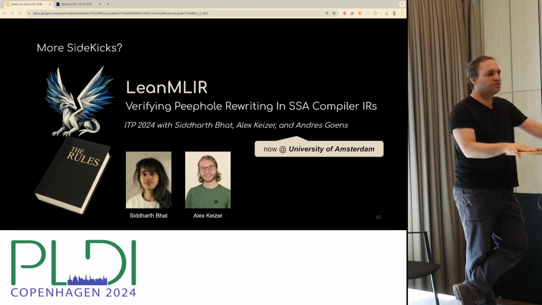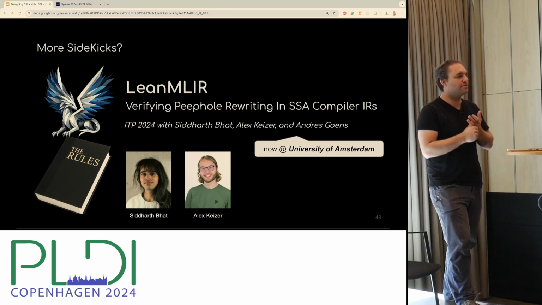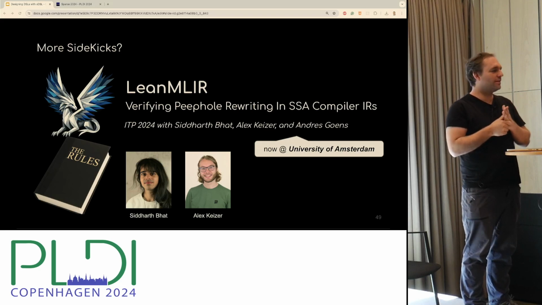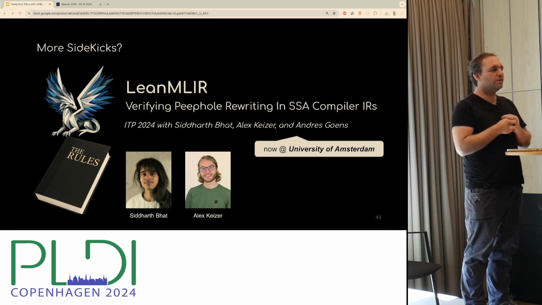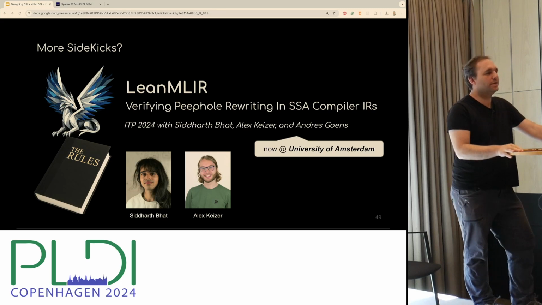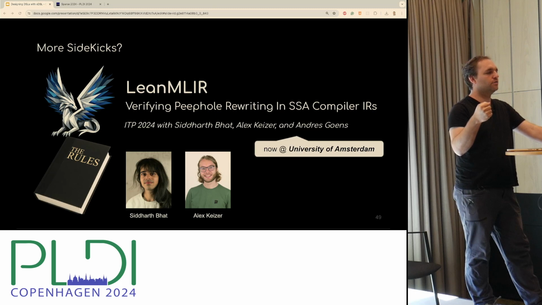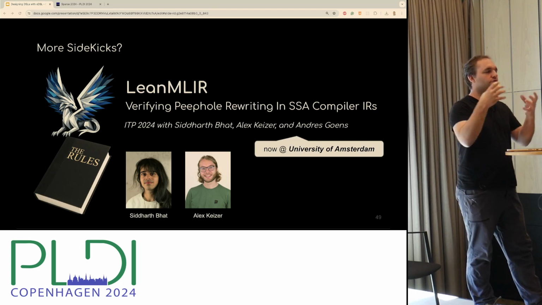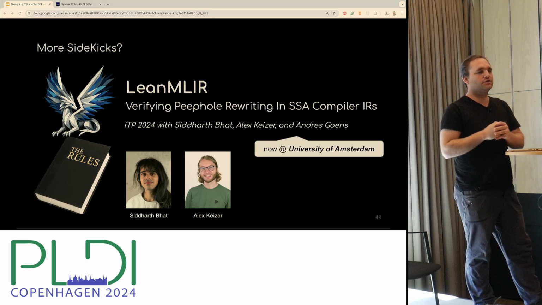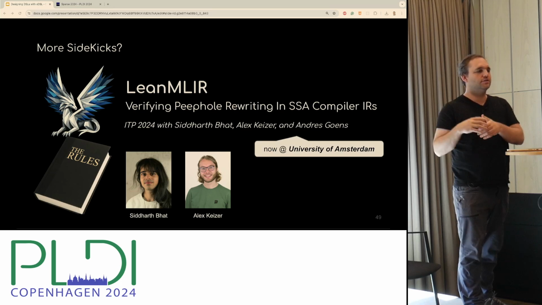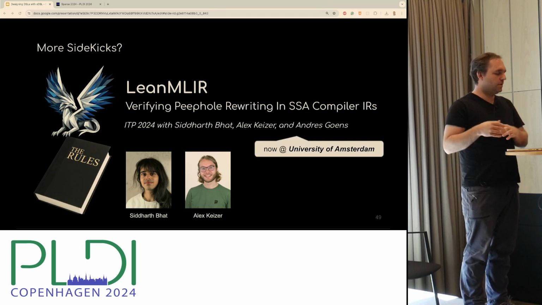Previously I made the case that it makes sense to re-implement compiler frameworks again and again in different programming languages. So we kept doing that, and this time we chose Lean as an interactive theorem prover to provide a formally verified implementation of MLIR, right? And the very same benefits apply. You can copy-paste your code, you can copy-paste your IR, you can write transformations in one framework and then in the other. And so depending on your use case, if you care about productivity, maybe you want to use xDSL. If you care about correctness, maybe use Lean MLIR.